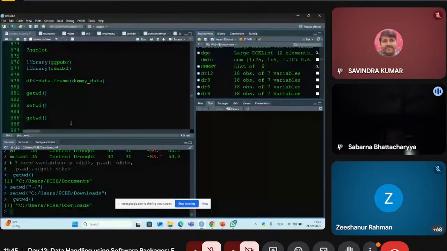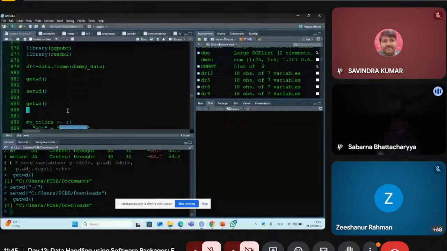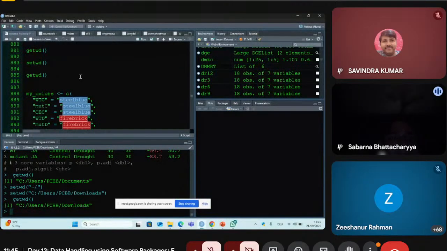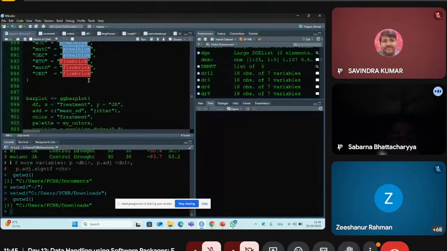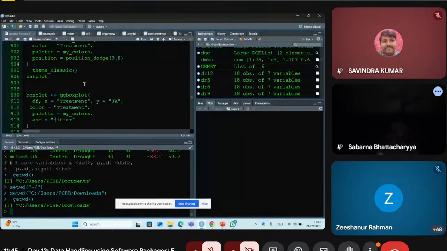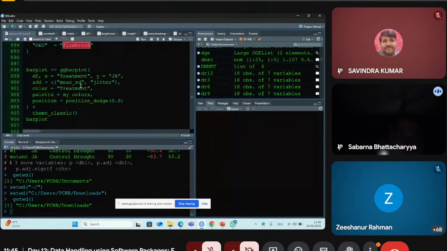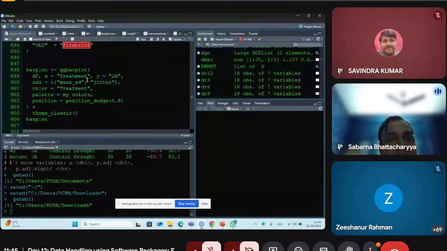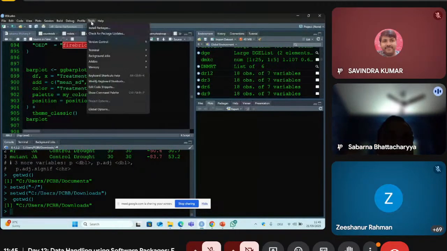So let's go to the actual thing here. As you can see, I have written certain commands to plot the graph that we want to do. I at least want to do a box plot, and I also want to do a bar plot. But something more related to this: if you click on tools, you can see a list of various options.